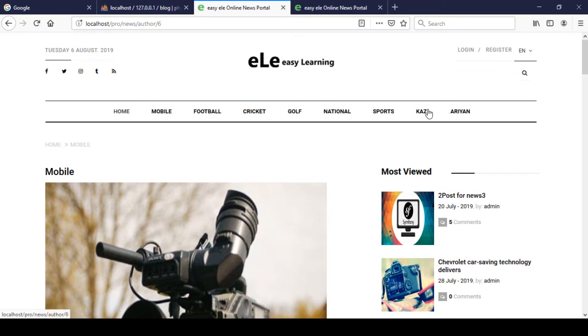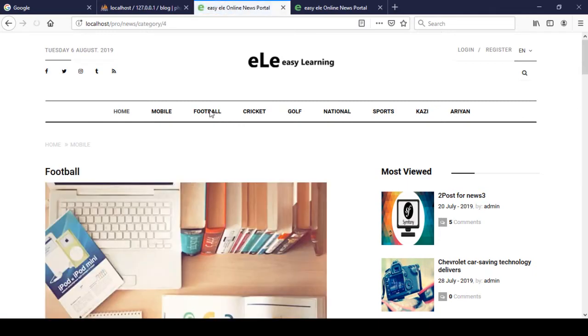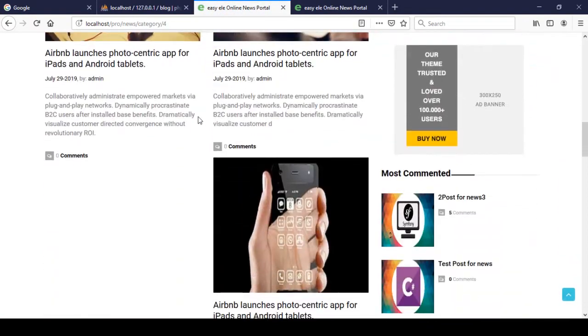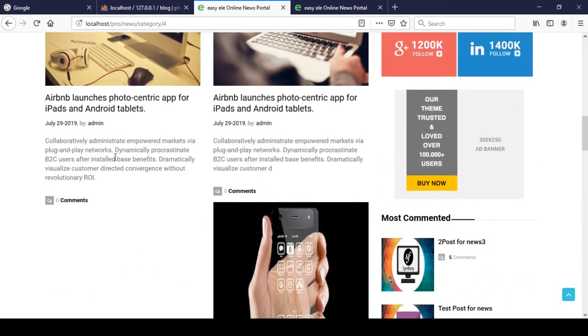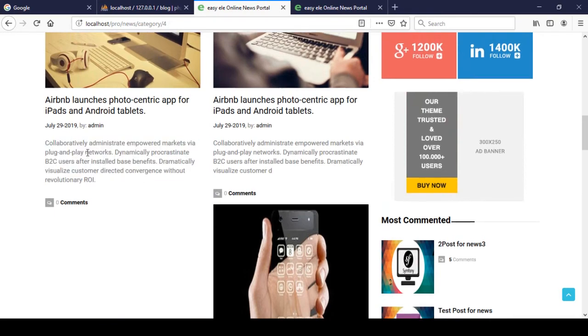and the author ID. And also here I get some errors, like if you go to our football category, you can see it has now become broken in that position because of this short description. So I want to put some limitation on this short description. So that is our actual listing page.